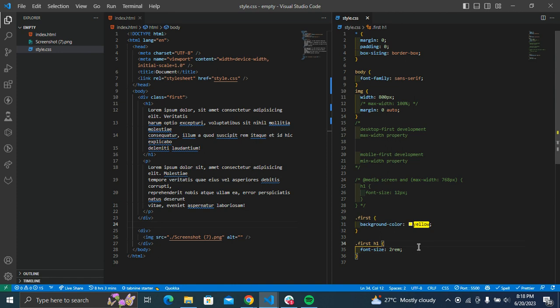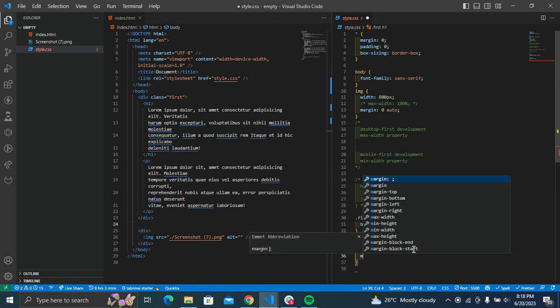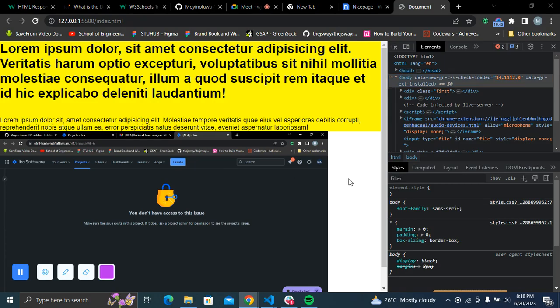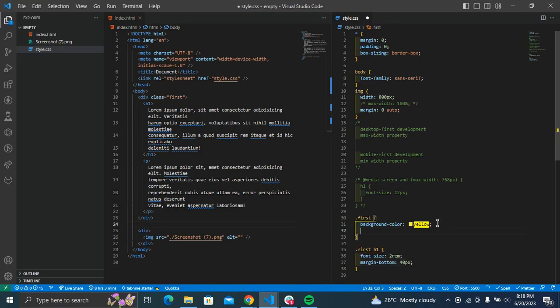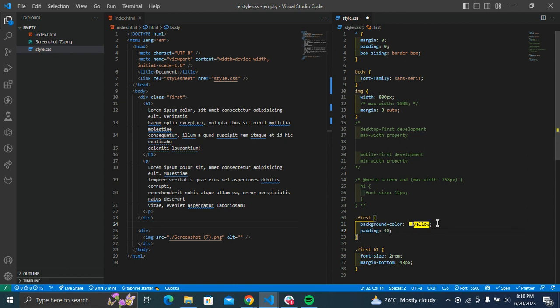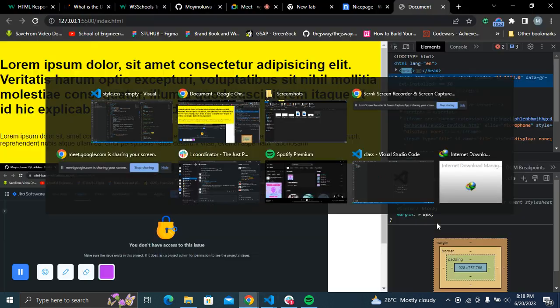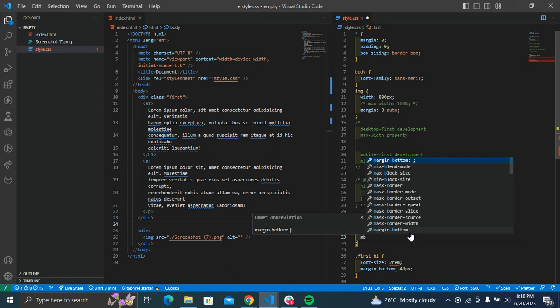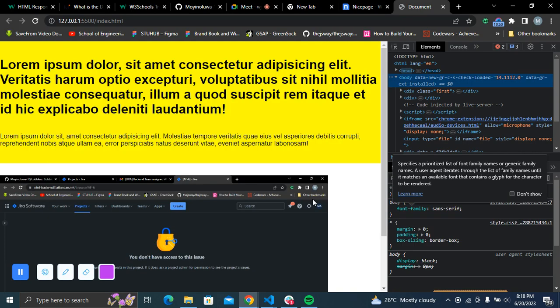Let's just give this a margin so it looks nicer. And let's generally give this a padding top and bottom. So for that, we'll have 40 pixels and 0. So I will still be following along.